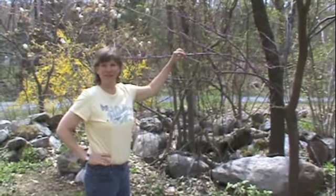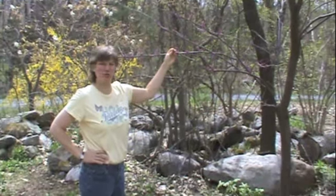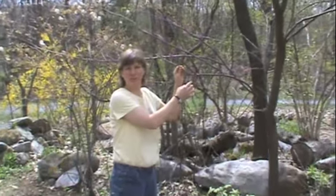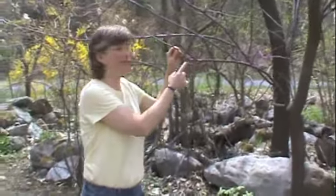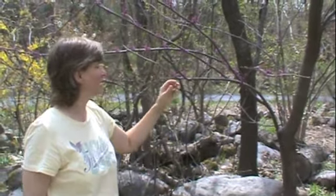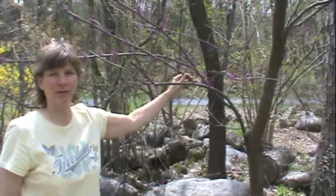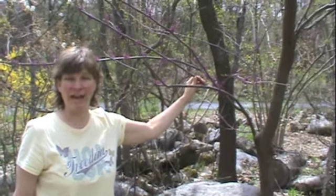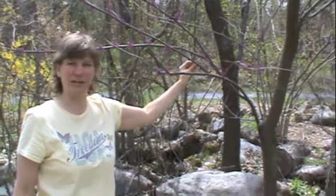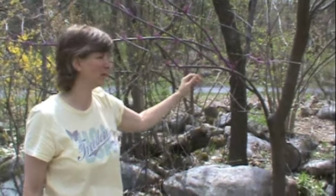So here we have in our yard two trees that are some of my favorite springtime trees. This here is a redbud tree, and it should be called a purple bud tree actually because it's purple. Kind of like red onions are actually purple, they should be called purple onions, but here we have a redbud tree. And this tree Bill planted here 9 years ago. Before we even bought the house, he said he's going to come up and plant a tree. And I thought it was pretty funny because I said, well, what if we don't buy the house? And he said, well, then someone gets to have a beautiful redbud tree.